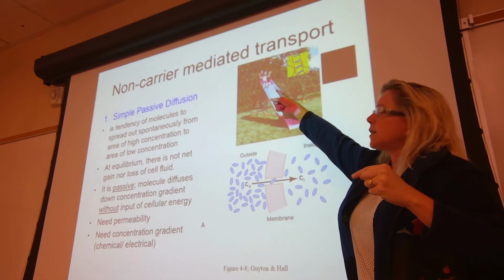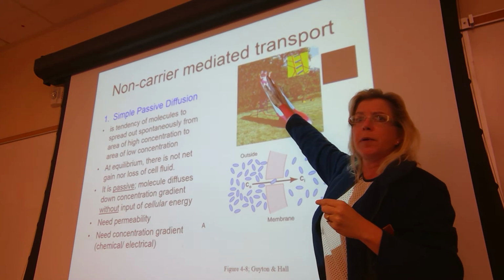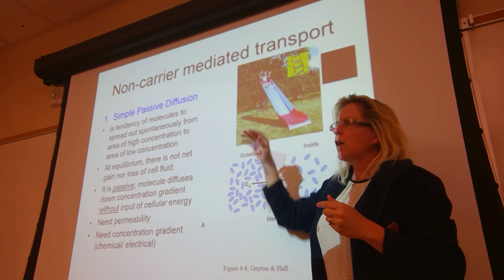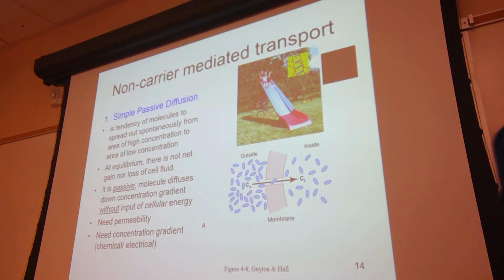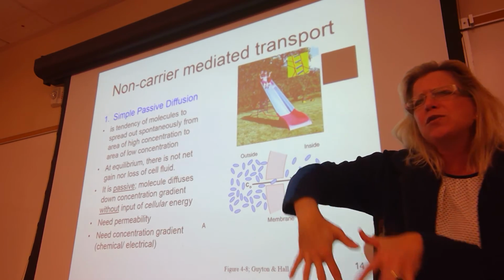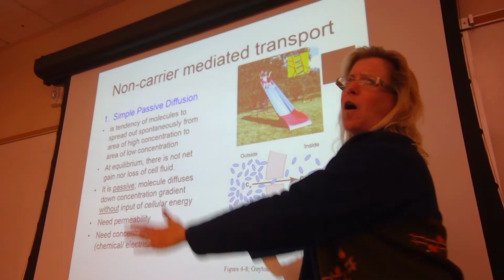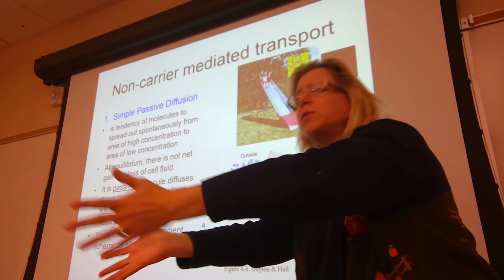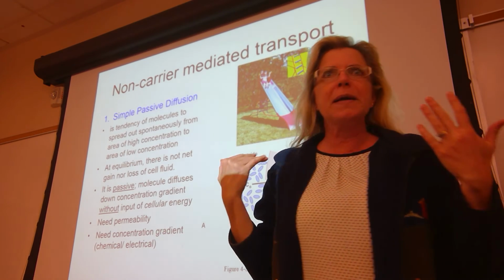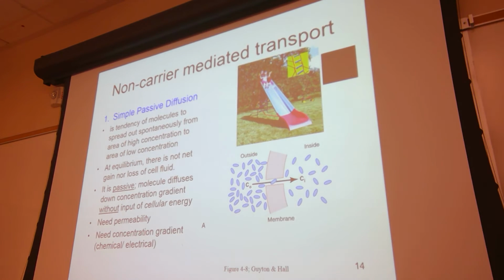How fast is this kid going to come down the slide if I made it steeper? If I made it less steep? Slower, right? So was there a high concentration gradient in the bathroom? Absolutely. Was there a low on the other side? Absolutely. Was there permeability? Yep. And those fumes came out from under the door, down the hall, through the kitchen, to the dining room, and it hits my mom and I in the face. Pretty quickly. That's why we were alerted that something bad was going down.